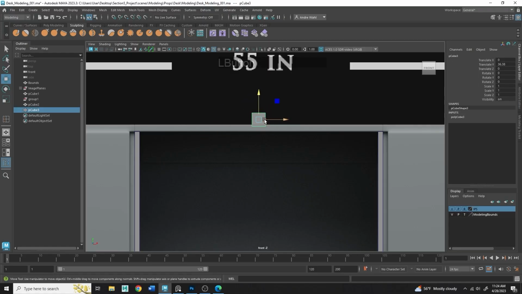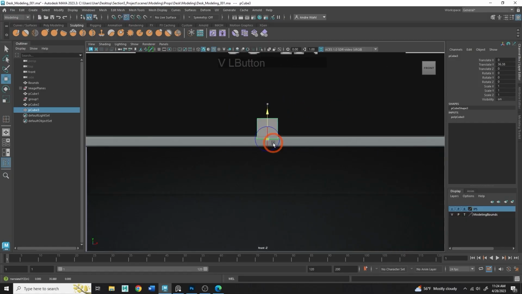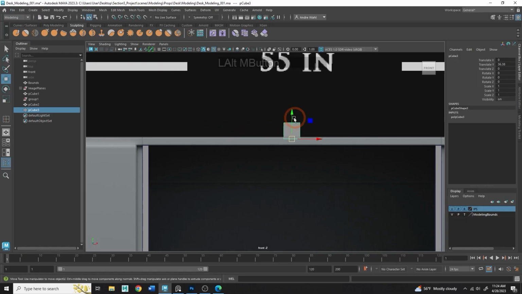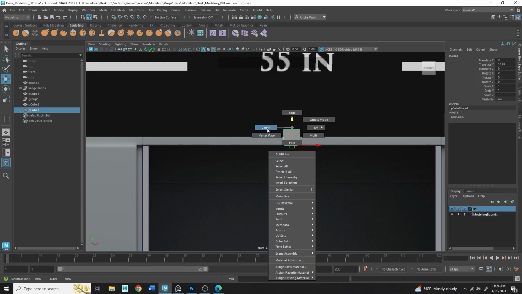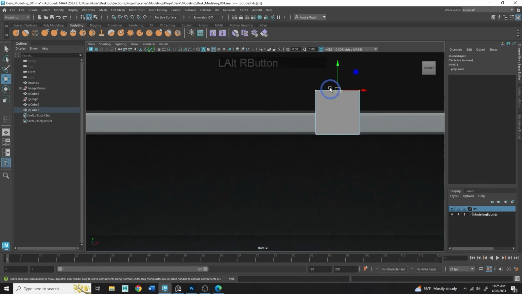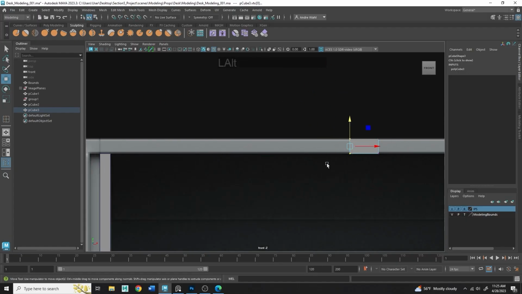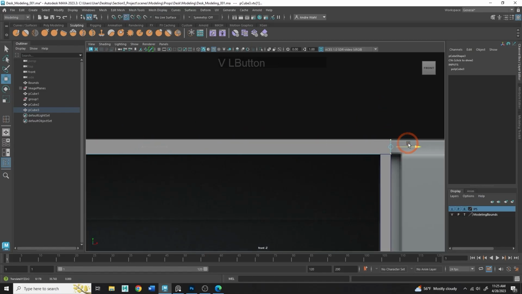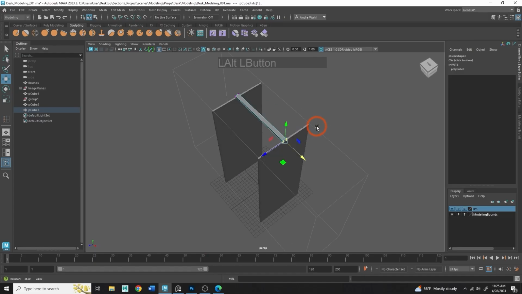Now with this one, I can speed things up instead of using scale by using vertex snapping. So I'm going to hit D to snap my pivot, V to snap to vertex to be at the bottom. And then I'm going to hold V and drag down on Y here to snap to the top part here by just hovering over this. So that should be level there. I can then come into the top vertices, marquee select, move these down to be in line with my concept or my bounds box. In this case, I'm going to go with the bounds box. And then I can grab a side here and just use V to snap to vertex to get to the end there. And now you'll see we have that spanning across the top.